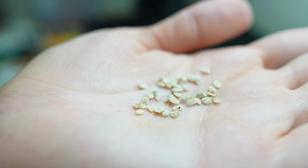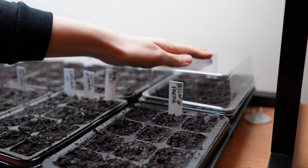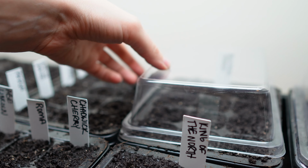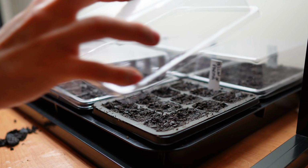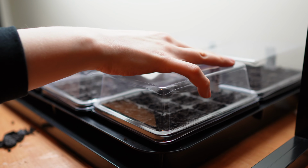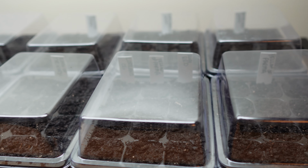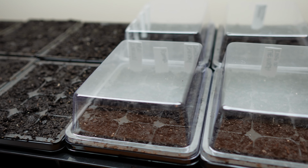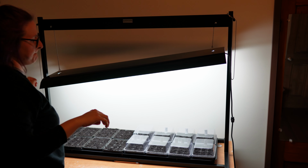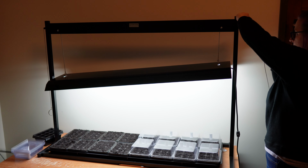Now, are the tomatoes we're doing, are they all indeterminate? All of them are, except for the Romas, which are actually determinate tomatoes. In here we're just adding the domes. We don't use the heat mat or anything, but we've had plenty good luck with just the domes to keep in the humidity and moisture, and then lowering the light down to keep them nice and warm until they germinate.